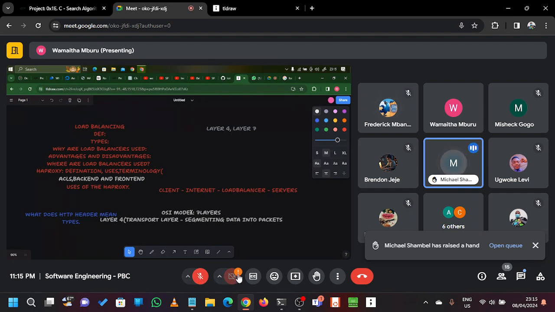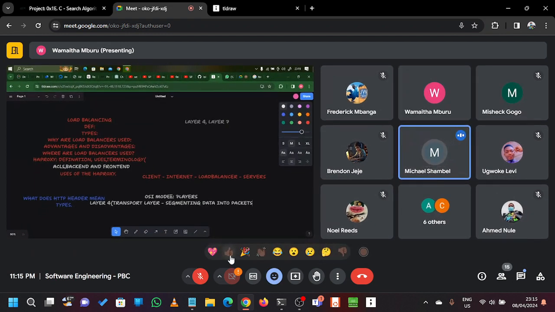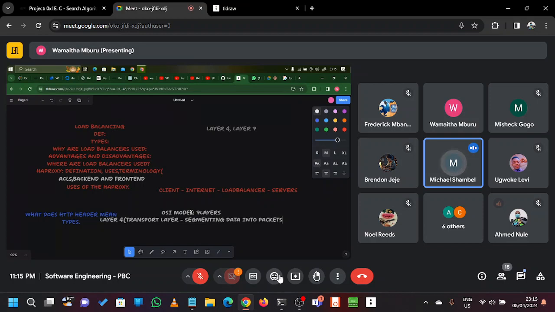Layer 7 is the one responsible for the content of the request. Cookies, headers and such things are handled by layer 7. Layer 4 is only responsible for the TCP or UDP connection between the server and the client. So things like the history of the browser or the history of the client are all handled by layer 7 rather than layer 4.